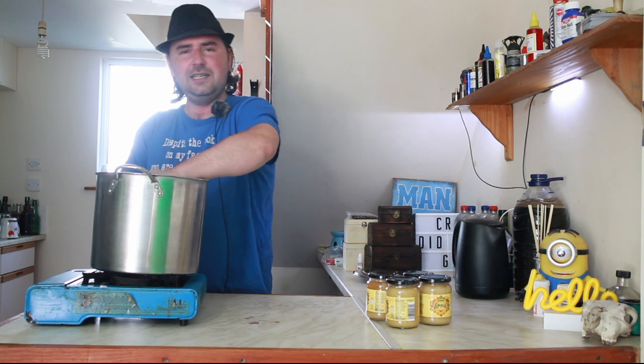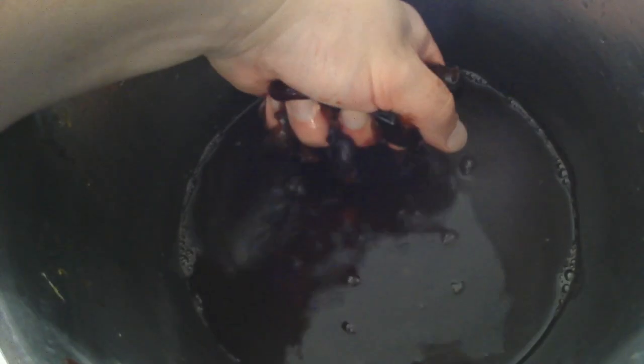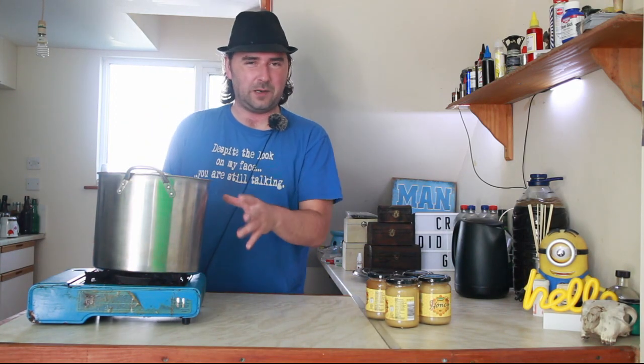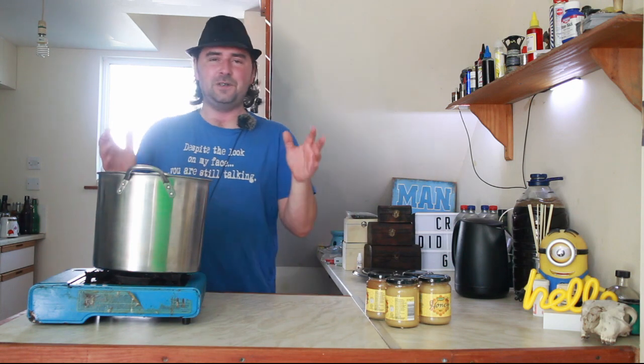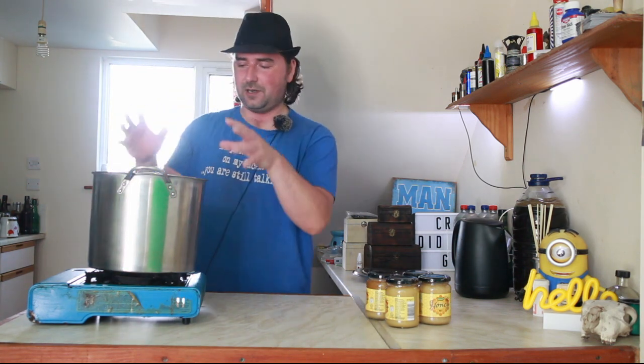The boiling water has cooled down to a pretty manageable temperature for my hands. I'm going to take the cherries and squish the life out of them to pulp them up. The cherries have been pulped by hand and it's not as scary as it may seem. We haven't sterilized this yet — that's why we can use our hands. There are still people who produce wine by squishing grapes with their feet, so sterilized hands should be pretty good. Squishing by hand works really quickly and easily.